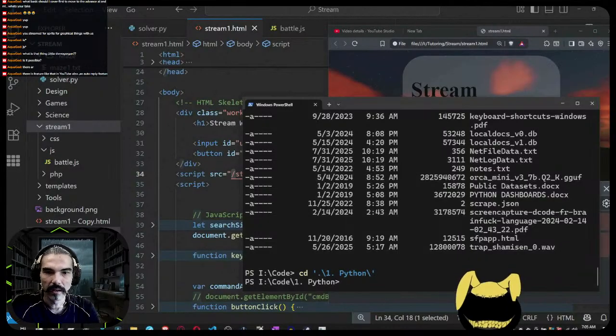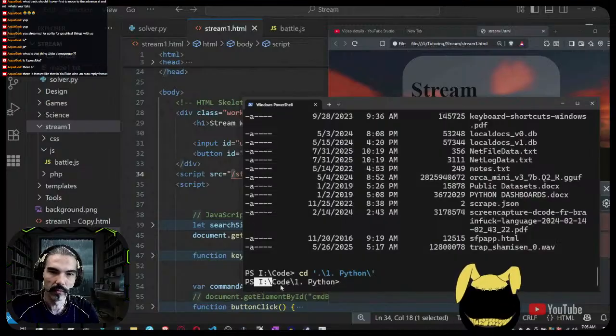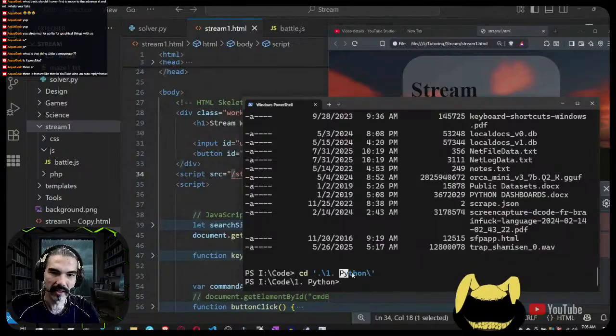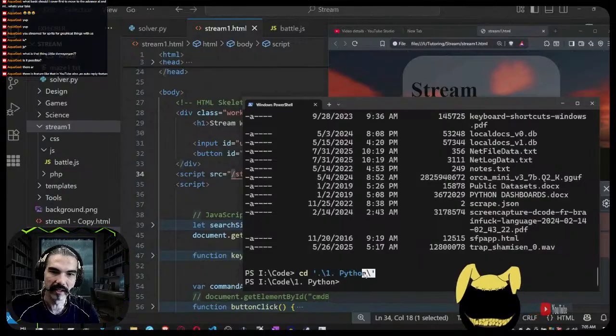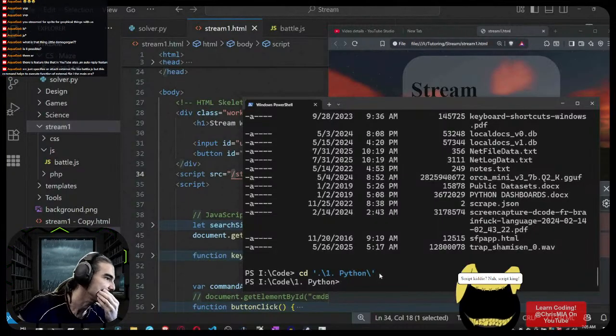But notice just how the directories are being populated, right? So iDrive slash, which is the root directory, code slash, which is the current or the previous code folder, and now we're in Python. No slash here, but we did have to include a slash in the actual ending here, right? So knowing that helps out a lot.